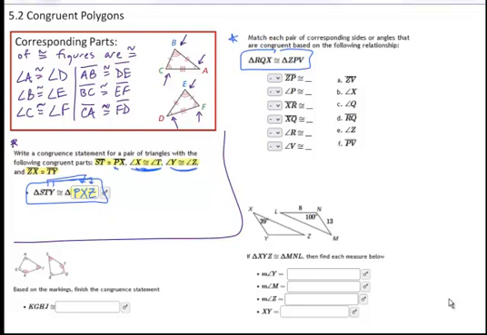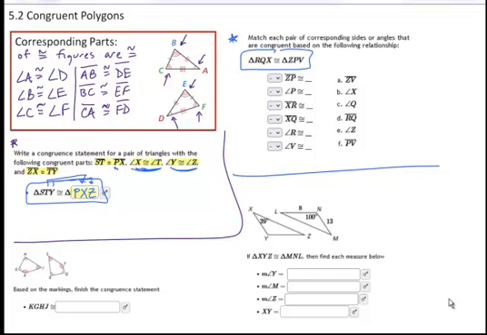Okay, so I want you to go up to this problem right here and do the same. Now we're going the other direction. If you know what the congruent statement is, can you find what corresponding pieces will be congruent to each other using the drop down, or in this case, the matching? Just match A, B, C, D, E, or F for each of those elements from the left side of the congruent statement to what it matches to on the right. The congruent statement is going to be one of the easiest ways to match these.